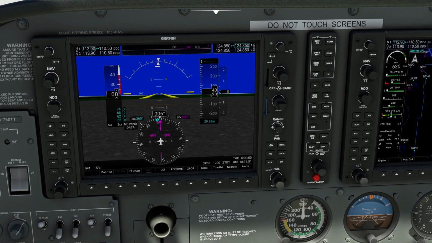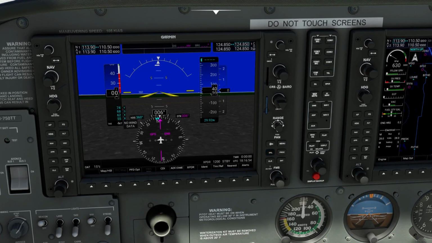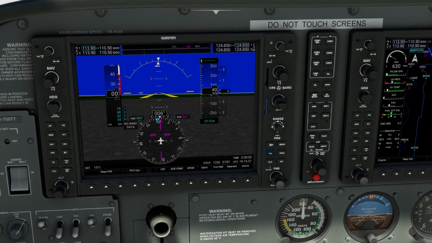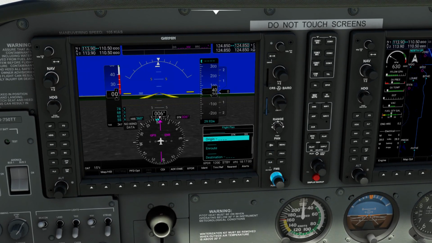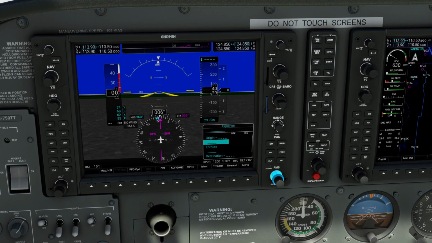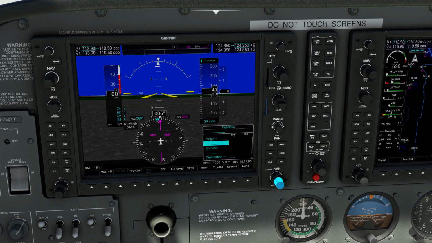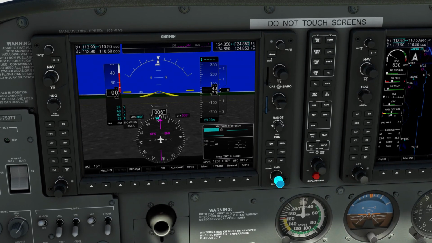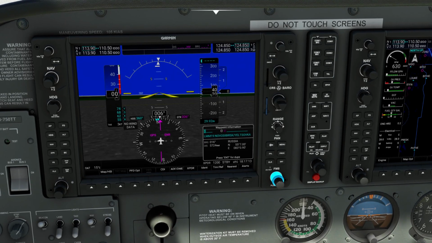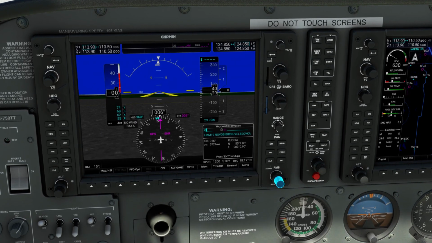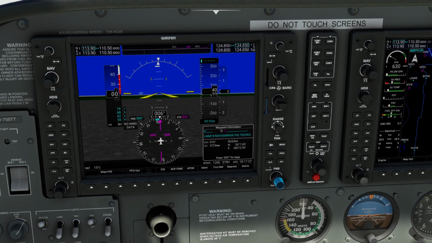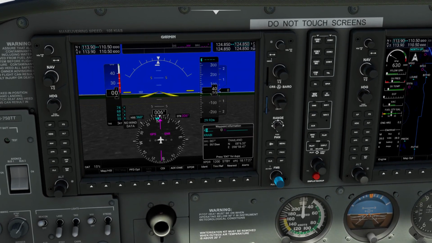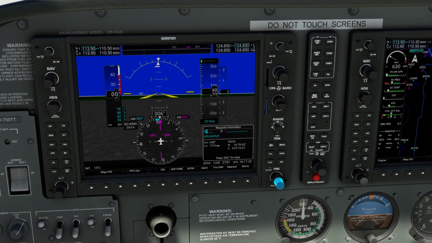In the bottom right hand side of your Garmin, you see the button FPL, which stands for flight plan. Imagine that. Anyway, with the origin, you will just use the big knob there and click one to the right. The origin is the place you're taking off from. So we'll start scrolling on the little knob here, and you will have to look up your code for whatever airport you're at, which you can see from the flight screen, or you can Google it as well. For Space Coast Regional, it is KTIX. So we're going to load that in here. Just going to scroll.